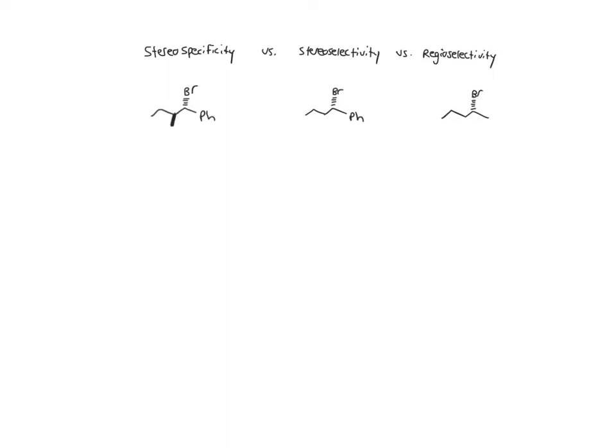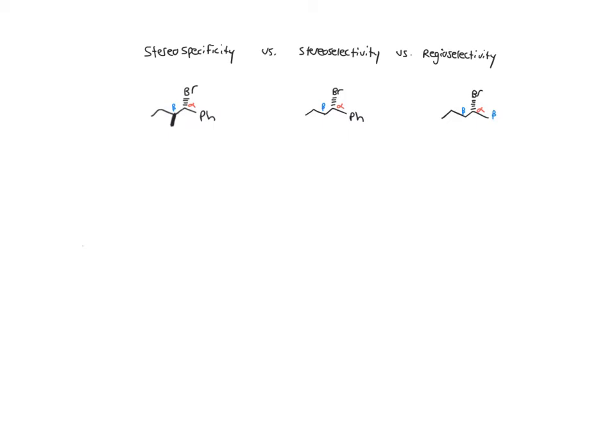And so for these three, we can draw in their beta H's. If we label the alpha carbon, for each of these, the alpha carbon is going to be the one that's attached to the leaving group. The beta carbons are going to be beside that. For the first molecule, the phenyl group is a benzene ring, and there will be a beta carbon there, but we're not going to have any beta H's at that part, so we're not going to label it right now. We're going to have the beta carbon next to the alpha carbon. For the last one, we're actually going to label both of those beta carbons because we will have beta H's on the one on the right-hand side.